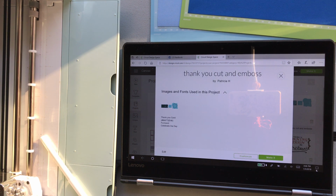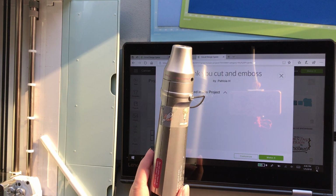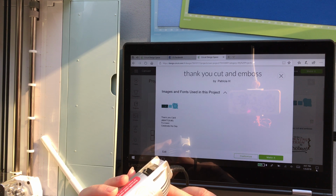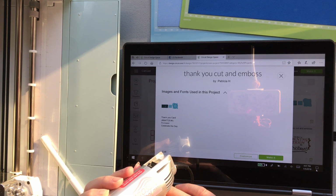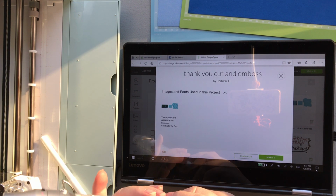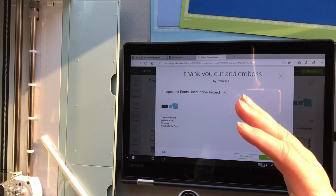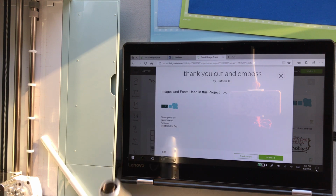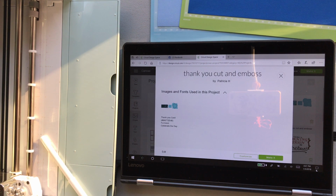Let me stick that out of the way. We're going to be using our heat gun today, and it is an embossing heat tool made by Marvy, model 2500. It heats up very nicely, doesn't blow too hard where your powder gets blown off of the adhesive ink, and so it works. I found it to work really good. We're going to set that out of the way for a moment.